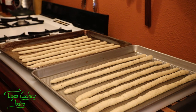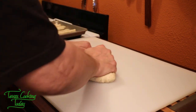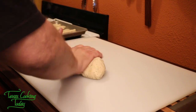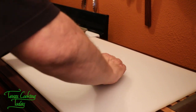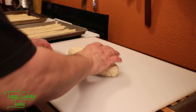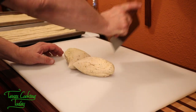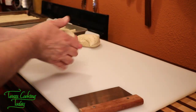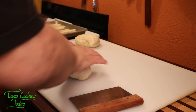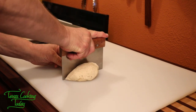These need about another ten minutes of rise time. Now I wanted to make some little miniature loaves from what was left of the dough. I'm just going to knead it down a little bit and turn it into something of a cylinder. I could take this whole piece and end up with a pretty good size loaf, but it also tells me what I'm looking at with some small cylinder loaves. I could come through and half that, and half these also — quarter it. I took the first half and turned it into breadsticks. We're going to take the second half and turn it into the larger breadsticks, or as I like to call them, bread loaves.